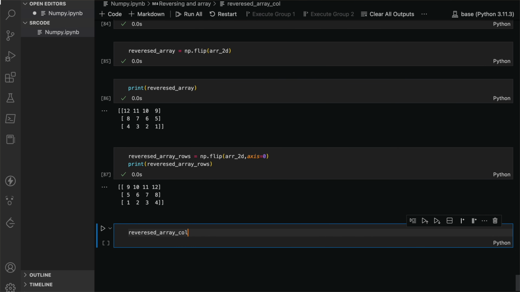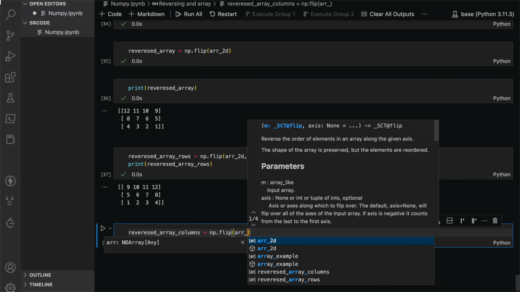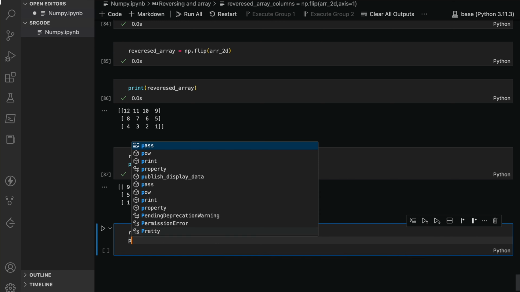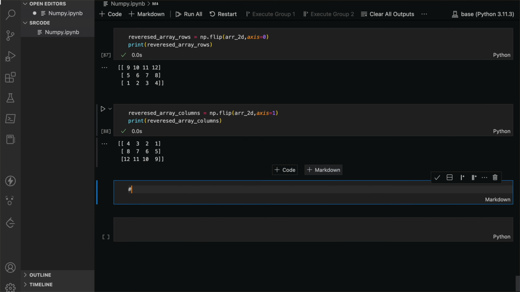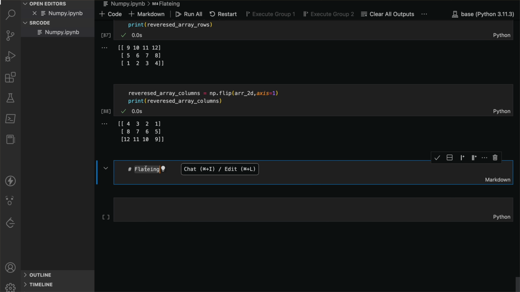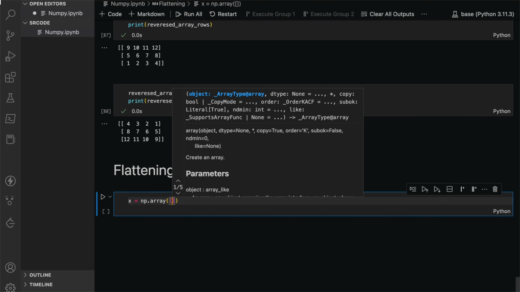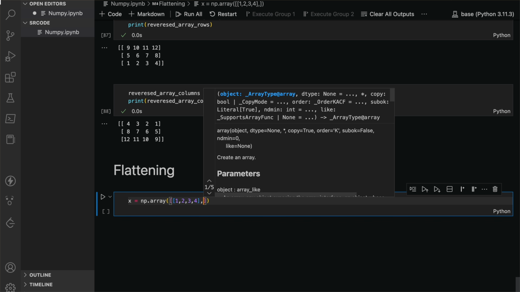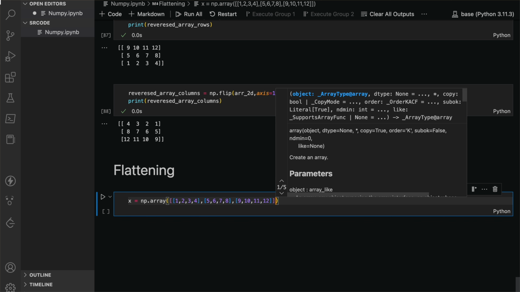Reversing the columns of the 2D array, each row flipped individually. Flattening the 2D array into a 1D array, all values in a line.